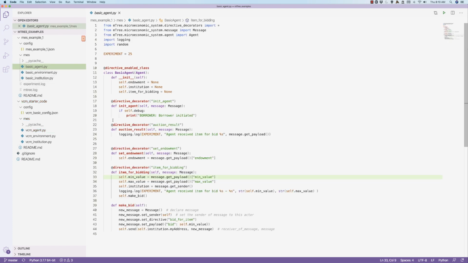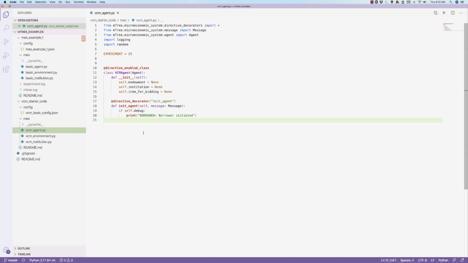For example, you would want to use logging.log experiment and then your log statement, and anything that you put there is guaranteed to show up in the mTree.log file. So inside the agent you'll want to add additional directive handlers, and then you can slowly build them up and get them to handle everything.